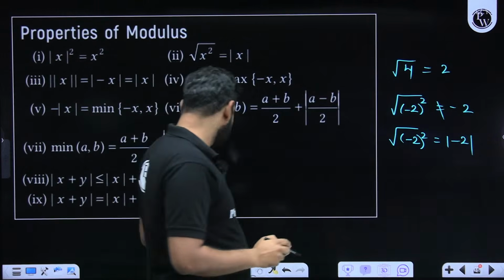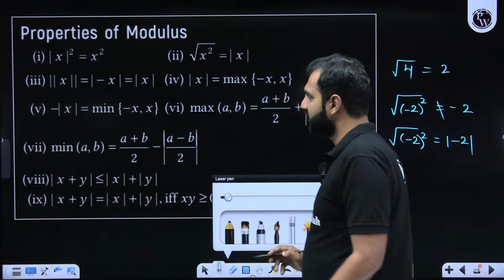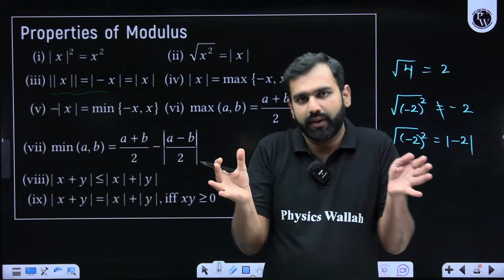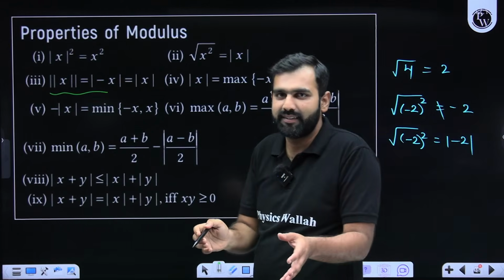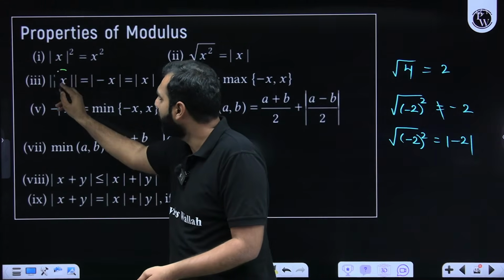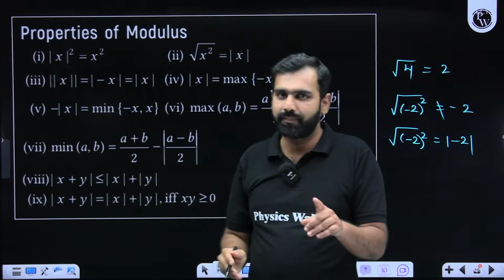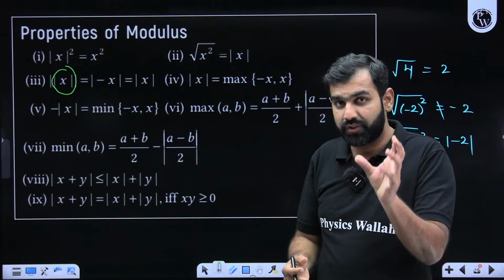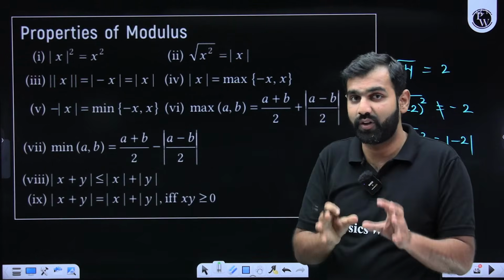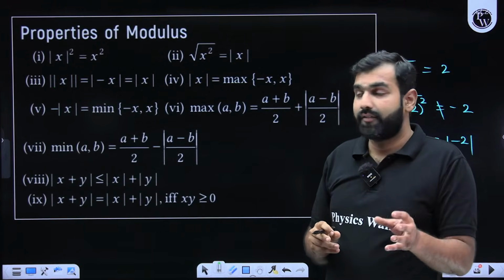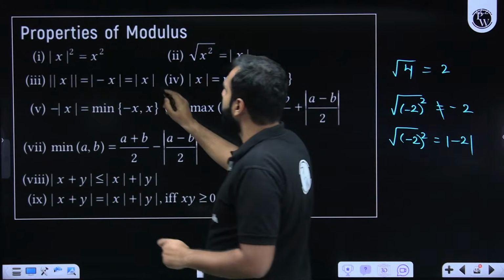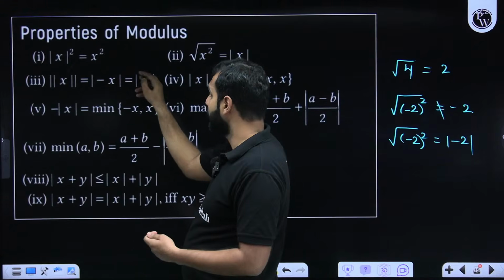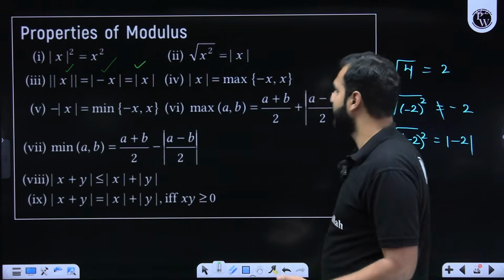With that, few more learnings you got to take care of. Whether you take mod n number of times over the same number, it does not make any sense. If you have taken its mod once, then no matter how many times you keep taking mod, it will give you the same value, the absolute value of that x, the non-negative number. So that will be the same as when you take the mod of minus x, when you take the mod of x, or when you take the mod of mod x. It will always be the same.